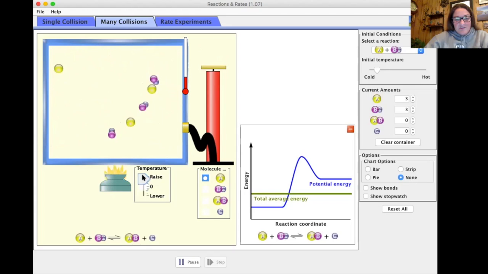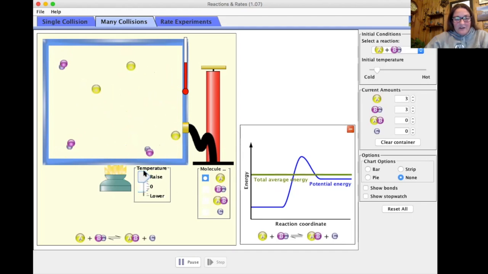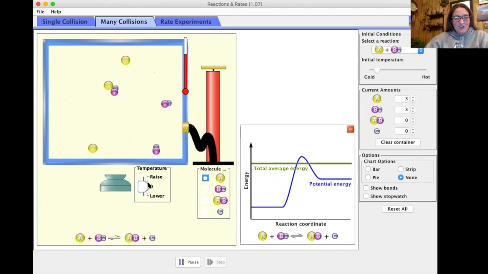If I heat the molecules up and they start moving faster, eventually I have a better chance of having a collision that'll work. Notice how some molecules are moving fast and some molecules are moving slow at any point in time. That's why it's an average kinetic energy. I'm going to heat it up more, mostly because I lack patience. Okay, now we've started to have molecules reacting. Not very many yet, because not all of the collisions are high quality or successful collisions.